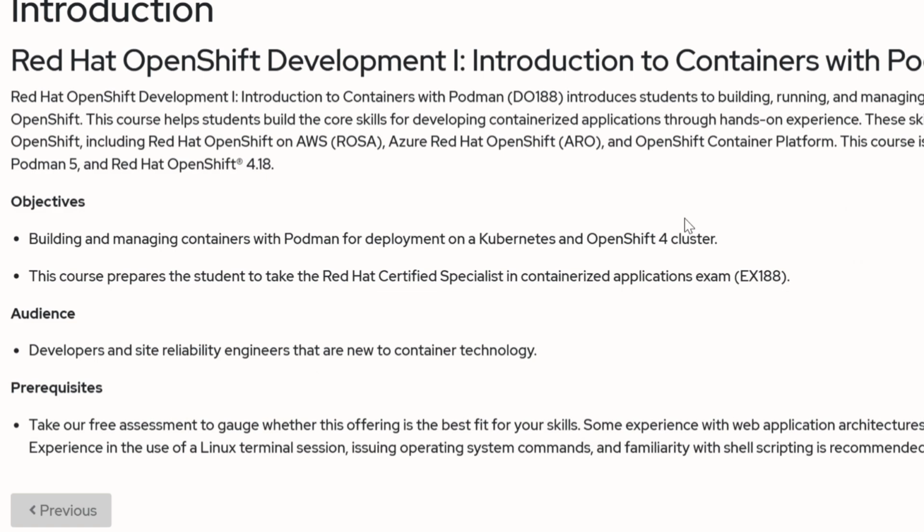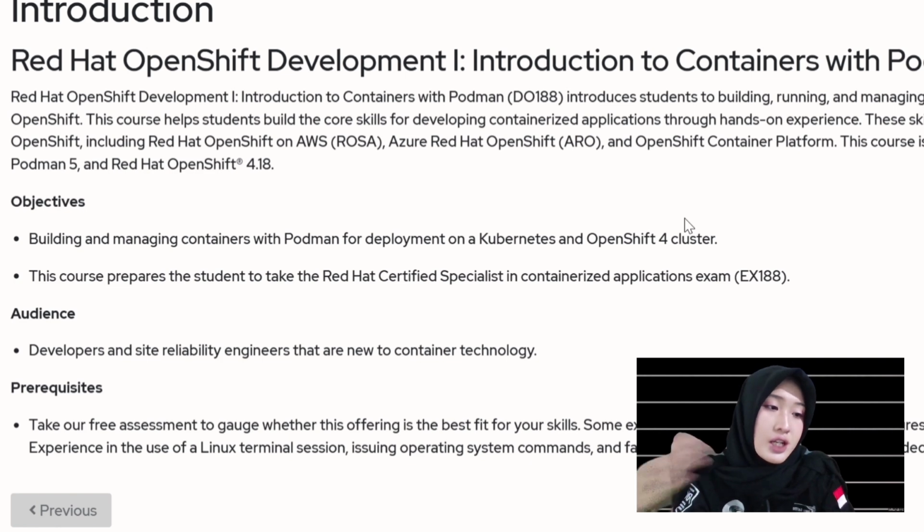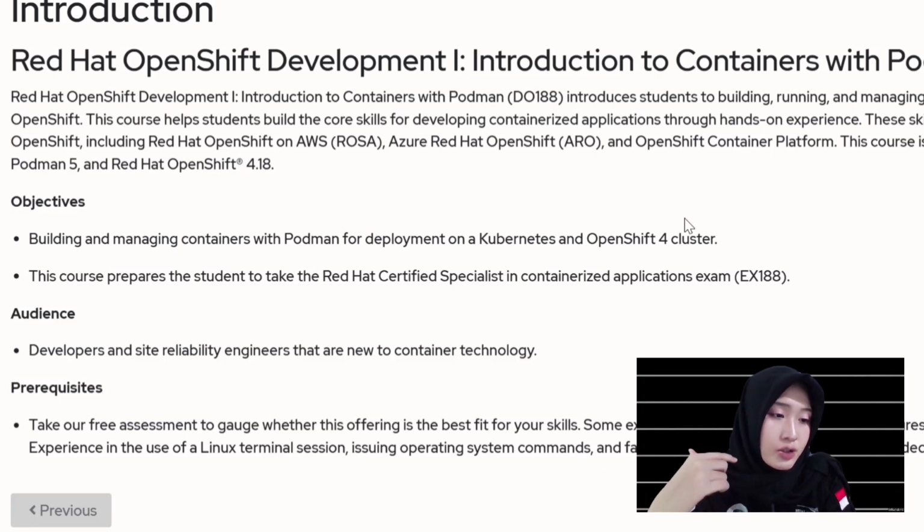And this is the information about objective, target audience, and prerequisites. If you look at the objective, the main goal of this course is to help us build and manage containers using Podman, and then deploy them to Kubernetes or an OpenShift cluster. It also prepares you if you want to take a Red Hat certification exam. So, who is this course for?